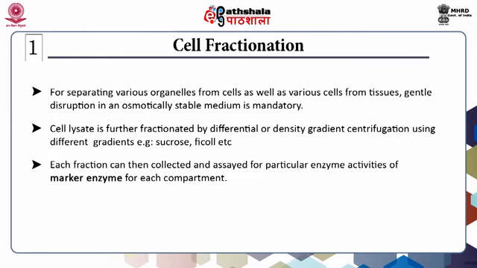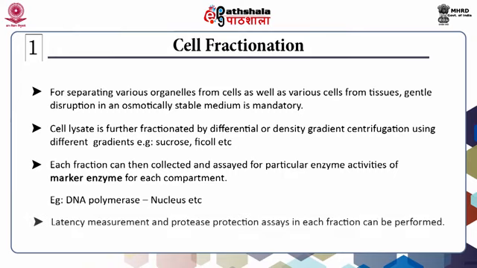For each organelle, there are certain marker enzymes already well studied and commercially available, like DNA polymerase for the nucleus, catalase for peroxisome, and so on. If required, latency measurement and protease protection assays can also be performed in each fraction. Separate organelle fractions can be further purified for downstream assays. Hence, here each compartment is separated based on marker enzymes. So, what are these marker enzymes?